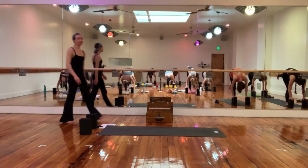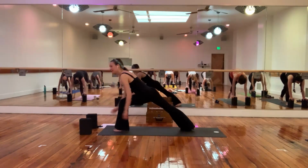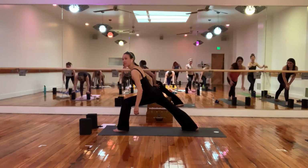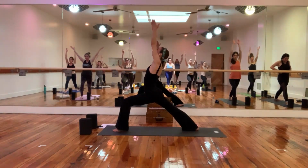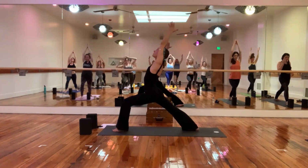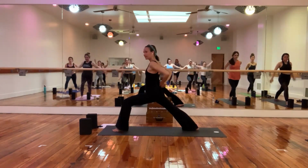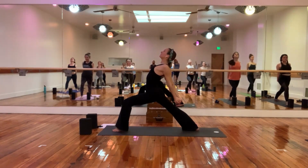Take an inhale breath. Exhale, slowly step back into your lunge and find warrior one stance. So right toes turn out, anchor down through the entirety of your right heel and rise up. Palms come together. Take an inhale breath, press your thumbs back, and then exhale, return hands to low back, interlace, chest expansion. Reach your knuckles towards your right heel, inhale, lift.